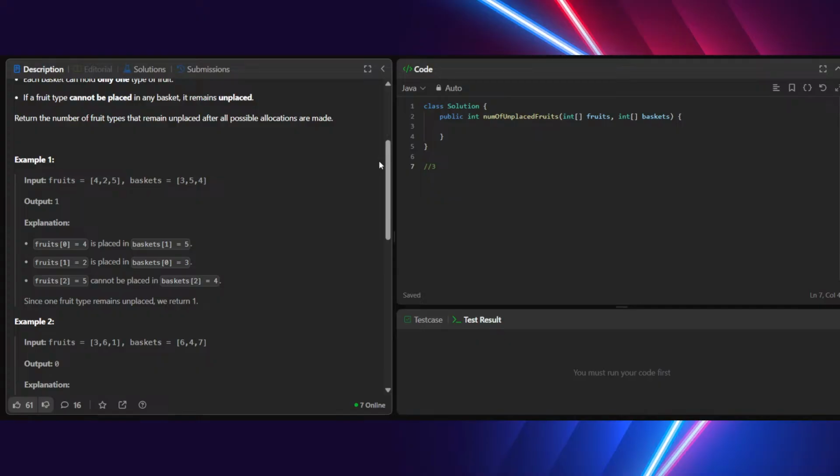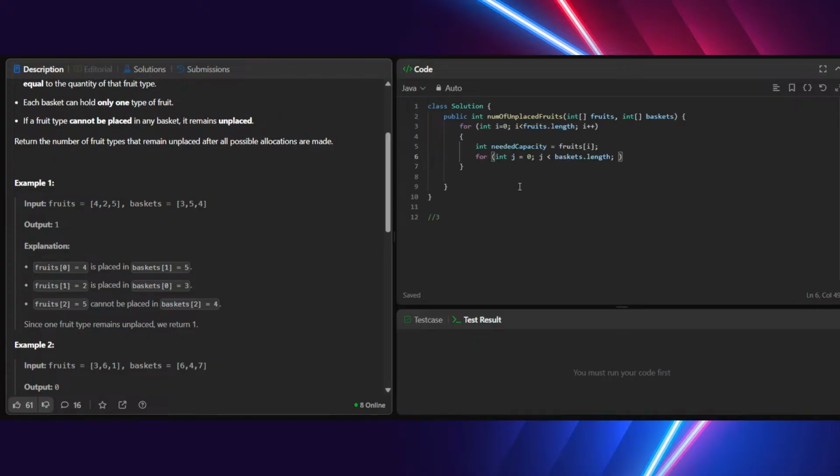I think there is no other way, right? For every i, you have to go j equals 0, j is less than baskets dot length. Only thing is you could put it in a linked list and keep reducing the size, but the time complexity doesn't change.